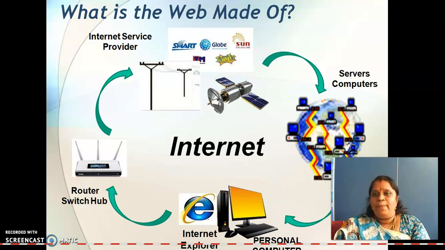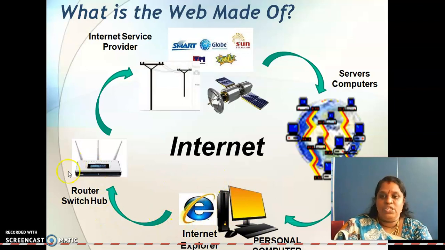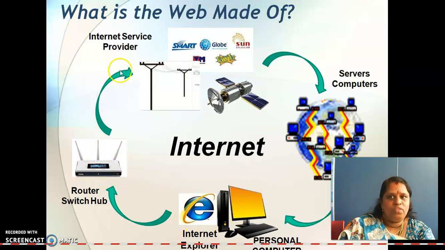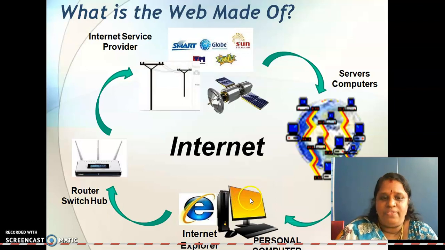So what is the web made of? It is made up of the internet. See, there are server computers, internet service providers. From your personal computer, through the web browser, through the hub, that is your modem or your Airtel or any mobile data, you are surfing. Through this internet provider or any channels, it will go to the server computers, they will check it and it will return back to your personal computer. Got it? Yes.